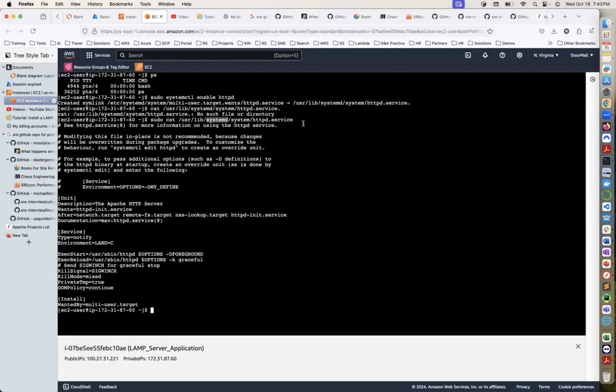It has to bring up Apache as well. So it will go look into this file because this file is in the same location as systemd, right here. It will look at everything under systemd and it will bring up Apache. So right here it says it wants Apache to start, it needs the service to start, right? After any network issues, it should bring it up to notify.